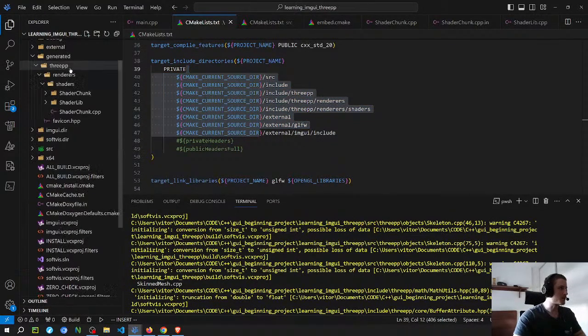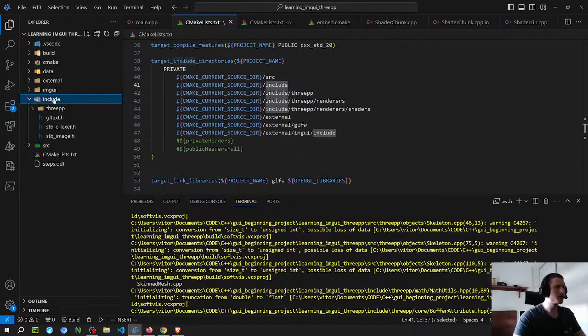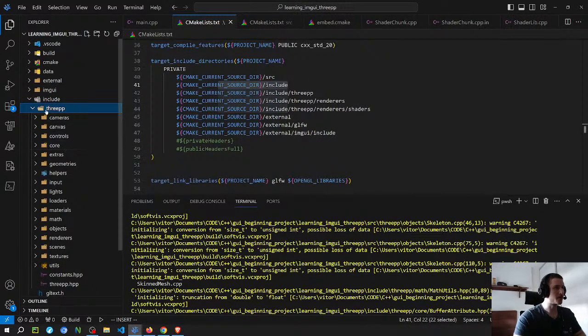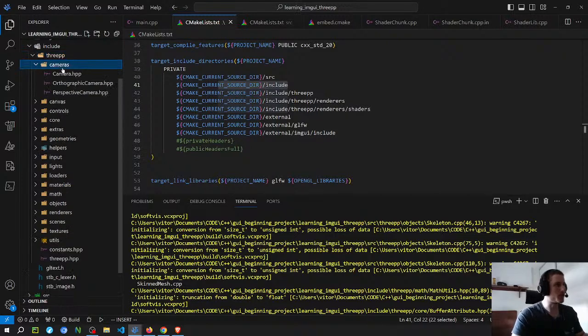So here, for example, if I include the path include, it's just going to go to this path. So it includes everything that is one level below, one subfolder below. So all the header files here, based on this path, and all the header files that are on the level of this, these other ones here, but it's not going to include the ones that are two levels beneath. Not sure if it's beneath. So this one it doesn't include, so you have to manually include all the other ones.